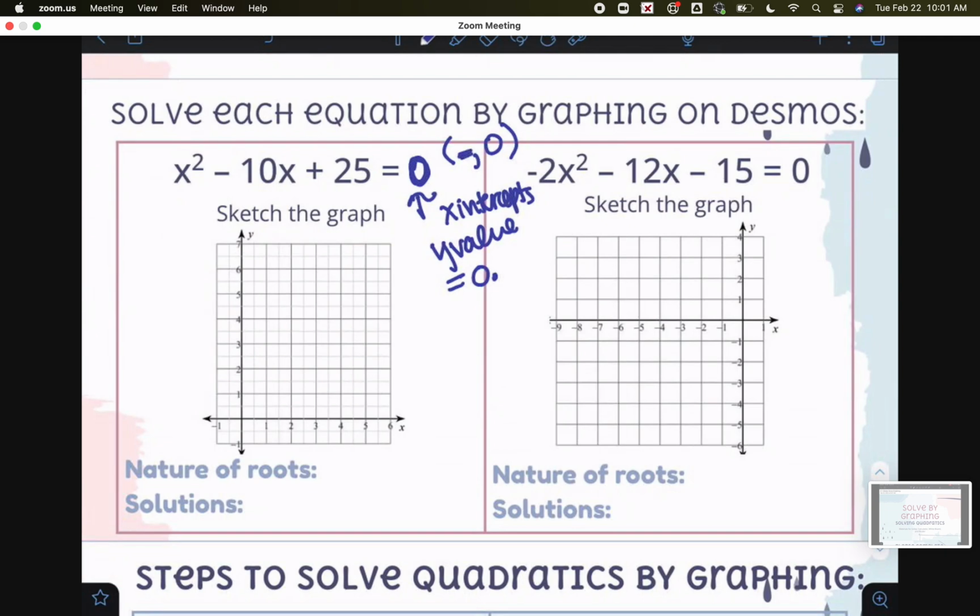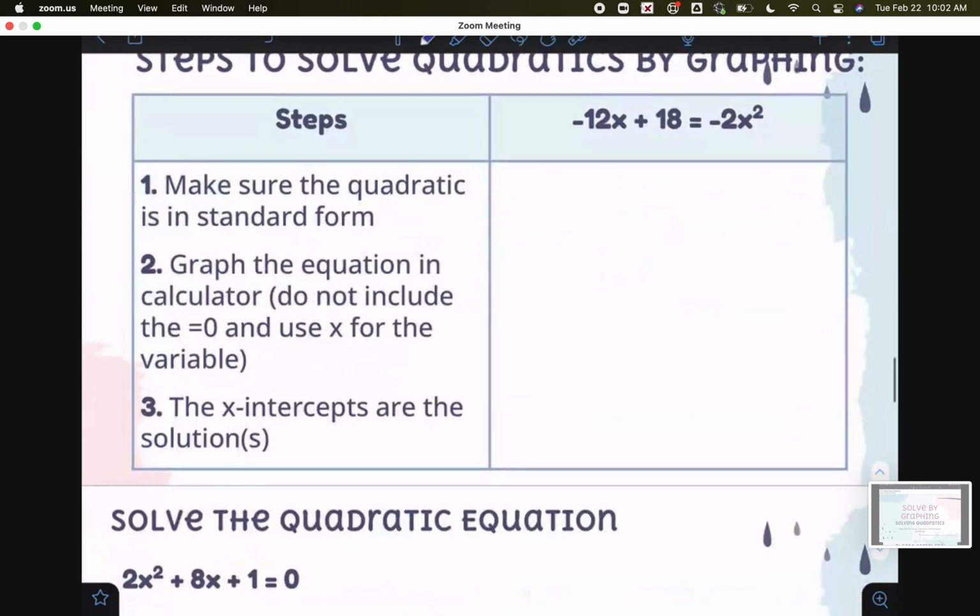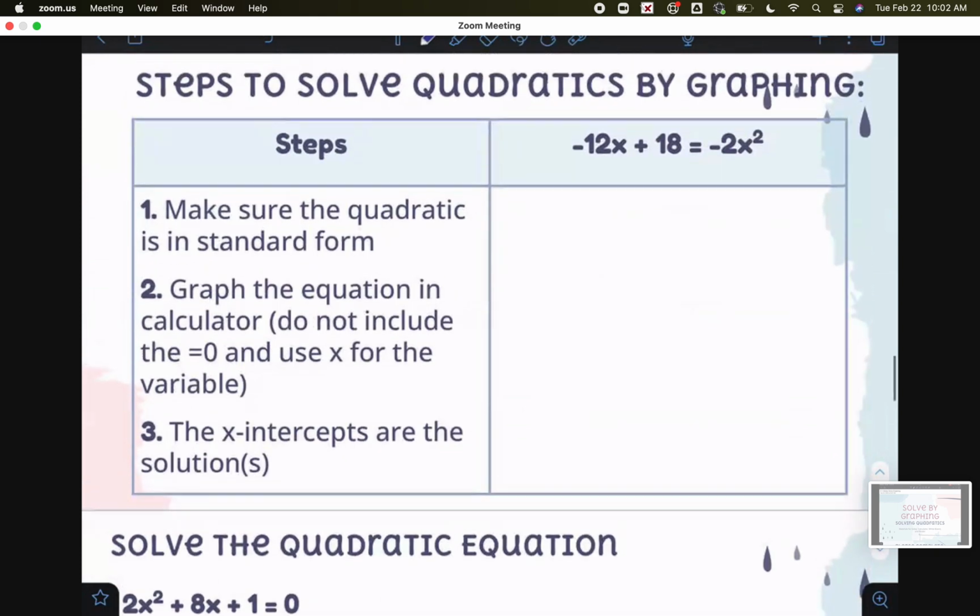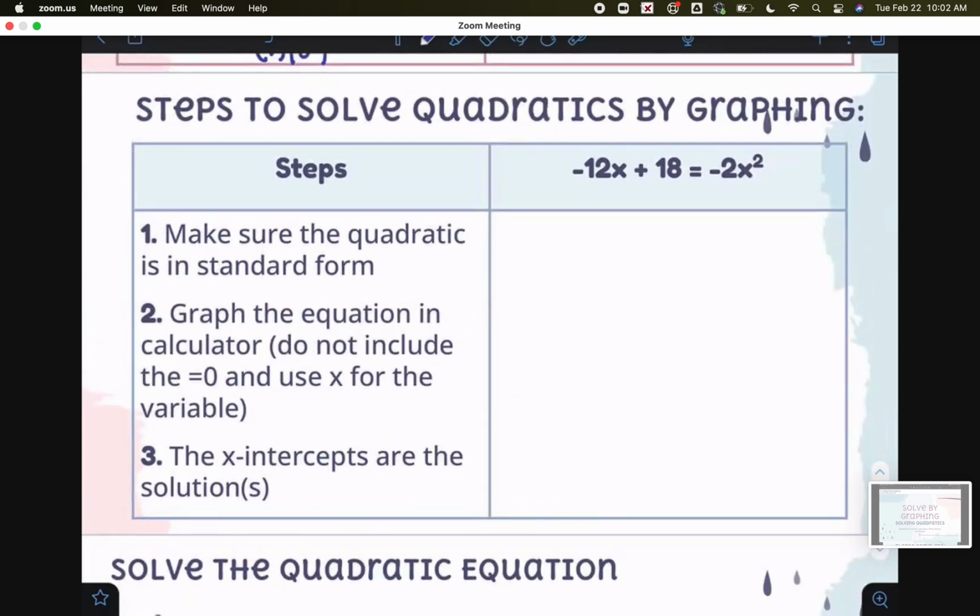So if I were to sketch this graph, and y'all definitely should use Desmos or your graphing calculators, I would see something like this pop up. Well, we can see that there is one solution there as the graph sits directly on the axis, and the solution is 5, 0. We would do the same thing with the graph on the right, and I'm going to let y'all take time to do that. If I'm ever moving too fast, you can always pause it, finish working, and then come back.